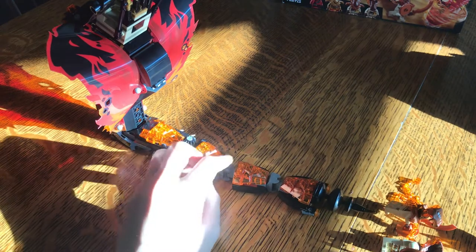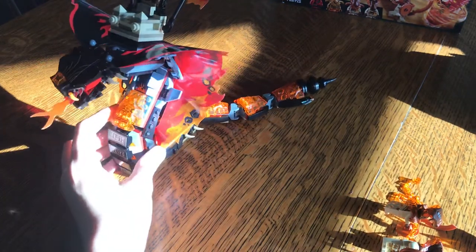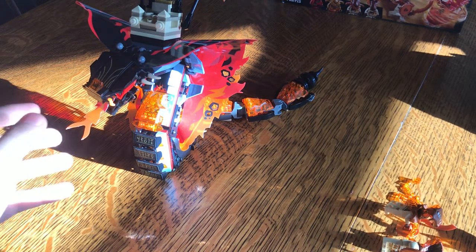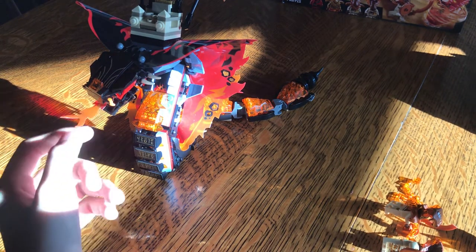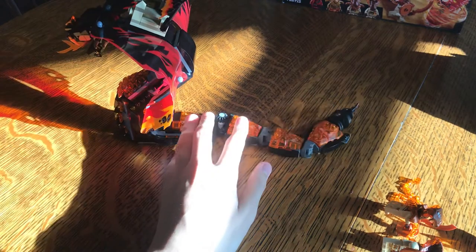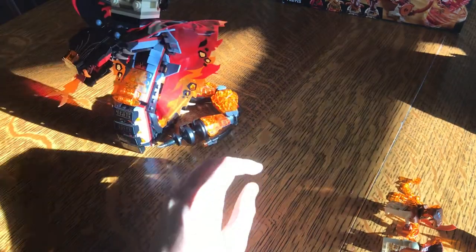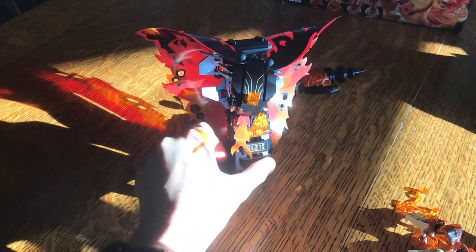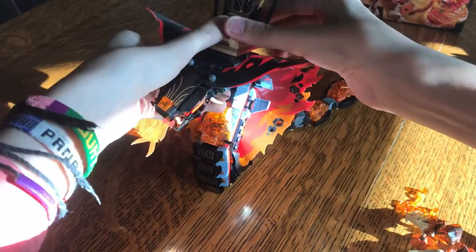You have more transparent orange rock slope pieces — I think about five of them in this set, which is pretty good. Overall, this set is a really good parts pack. Part of me is tempted to get another one just for all the sand blue parts and all the transparent orange parts. Even these vinyls would be super interesting to use in another MOC. These are really army builders too, because in the show there are many of these fire fangs. I think that's also why the throne can be removed — they're allowing you to take it off and have a regular fire fang.